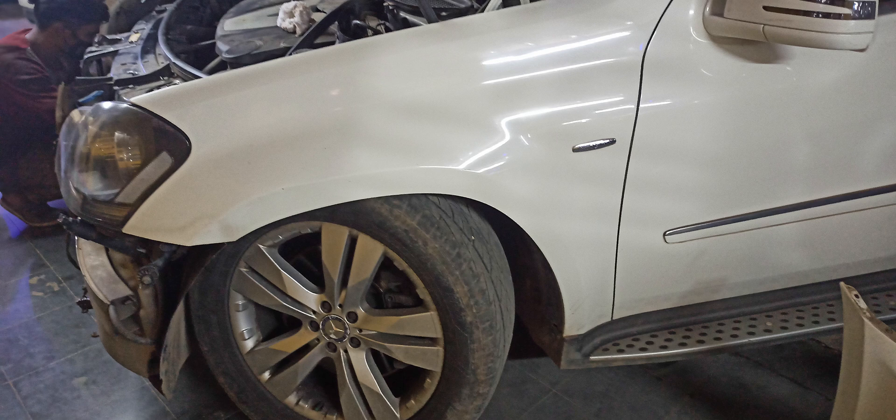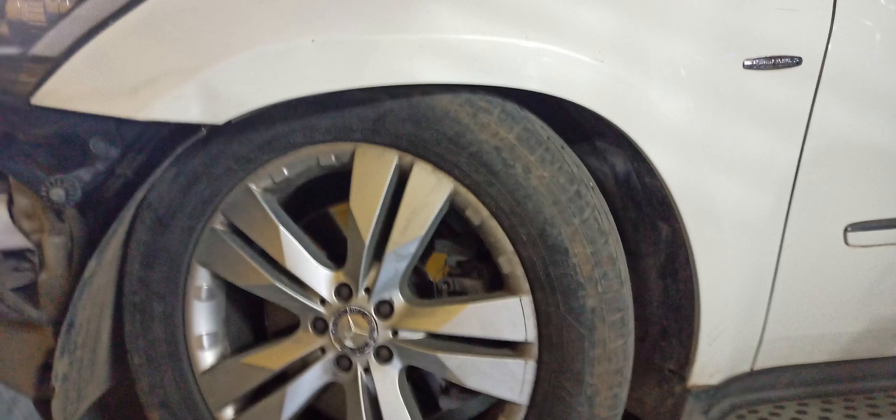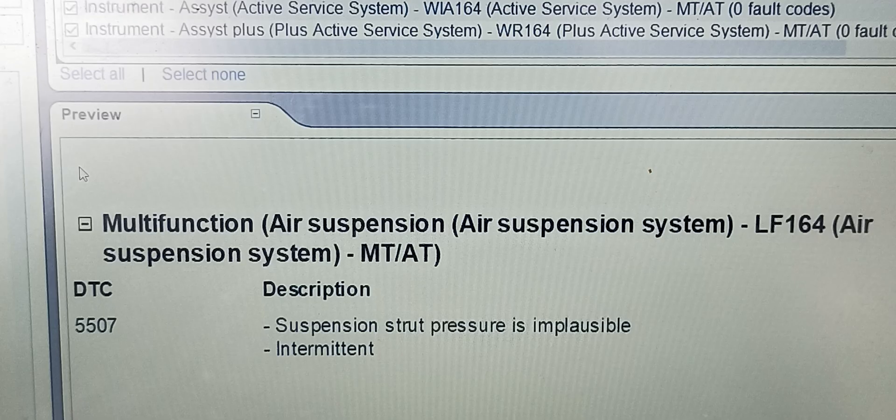This is the left side of the car and as you can see, the body has lowered quite a distance from its original position and the fender almost covers two to three inches of the wheel. I connected the car to the computer to see if there is any fault code registered, and the computer rightly read that the front left air spring is not holding pressure, which is obvious.